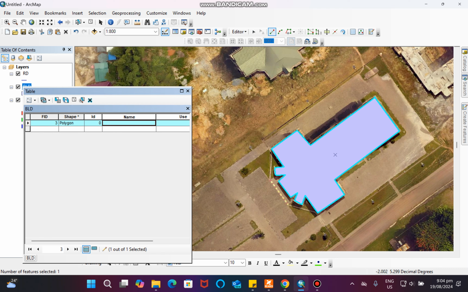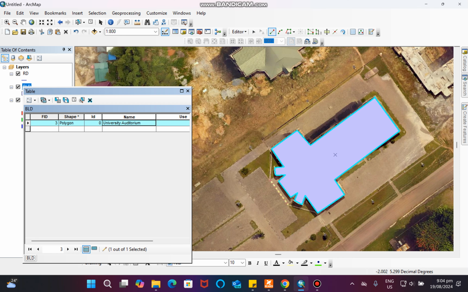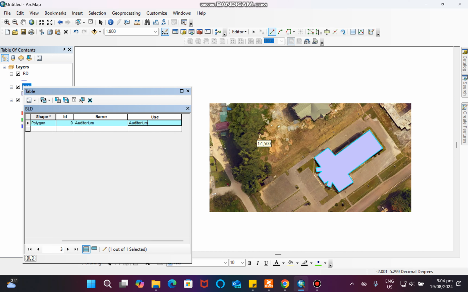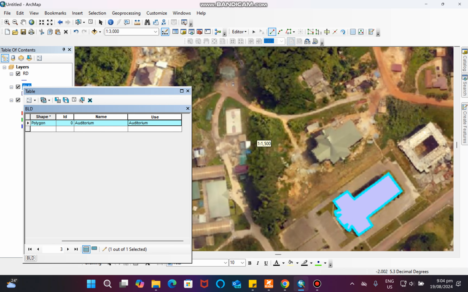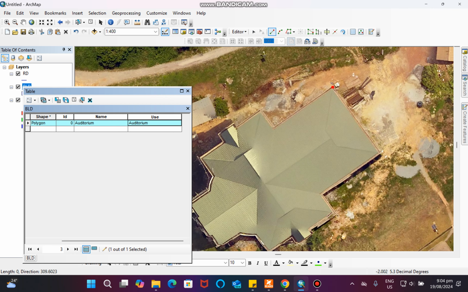Now the name of this is the University Auditorium, and so it's more than 20 characters. I would remove university from there and give it Auditorium, and the use is still an auditorium. So I'm done with one building. I have another building over here that I would digitize.